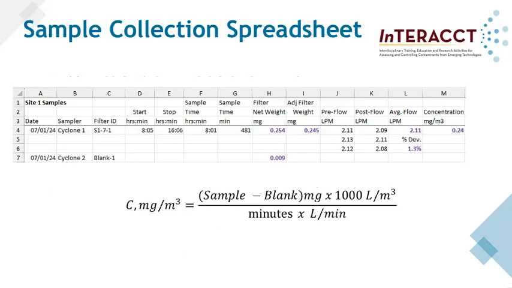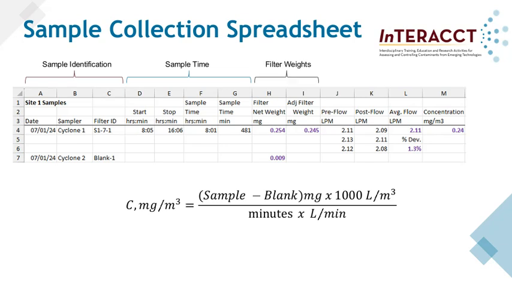Here is an example of a spreadsheet developed to compute mass concentrations consisting of information, as you can see, in columns A through M and 7 rows. So the spreadsheet is split up into various factors needed to compute concentration. The sample identification, then cells are available to enter sample start and stop times, filter pre and post weights, the flow rate, and then ultimately a concentration based on the equation shown below, which incorporates the net weight of a blank filter.